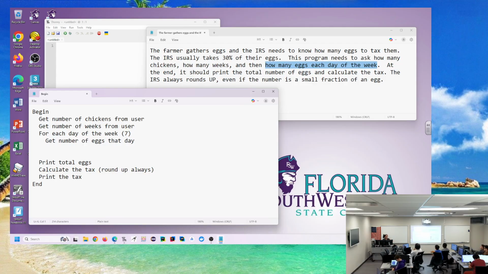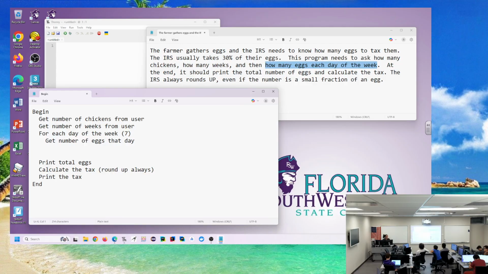And are you feeling any kind of parallels between this assignment and the temperatures assignment? Maybe that's on purpose because they're similar and I wanted you to have a good example of a harder assignment. It makes it sound like you're asking the user how many chickens, then how many weeks, and then how many eggs per day. Is that per chicken maybe? So, are we just gonna multiply the 3 numbers?